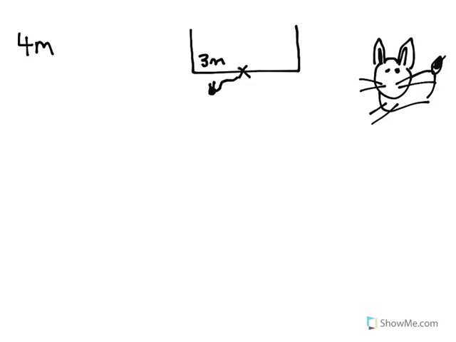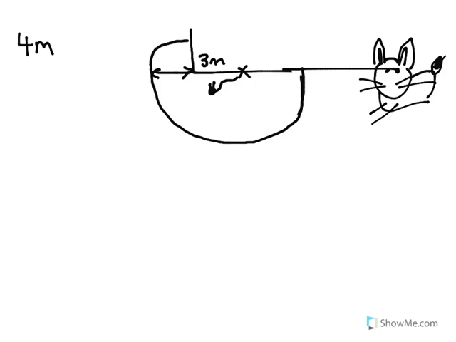We have to think of what would happen. 3 meters, it would be able to go 4 meters on here. It's a much longer wall than I've actually sketched it. The wall sort of goes on forever and ever. But it would be able to go 4 meters, 4 meters, 4 meters, 4 meters. Then it would come over here and there'd be a meter left. So here would be a little extra circle where the rabbit could go an extra meter around the corner.